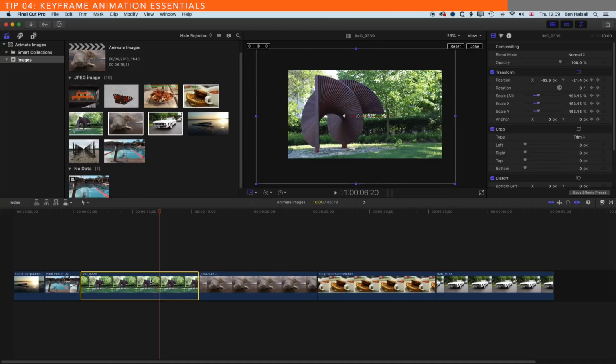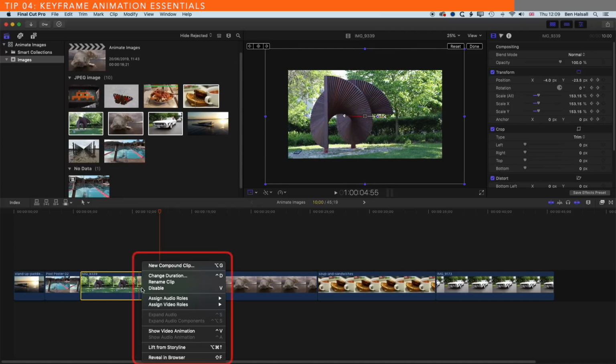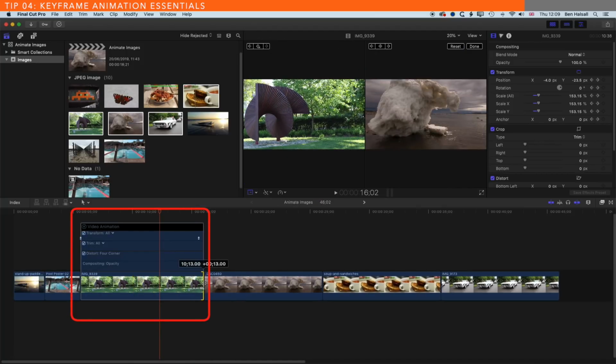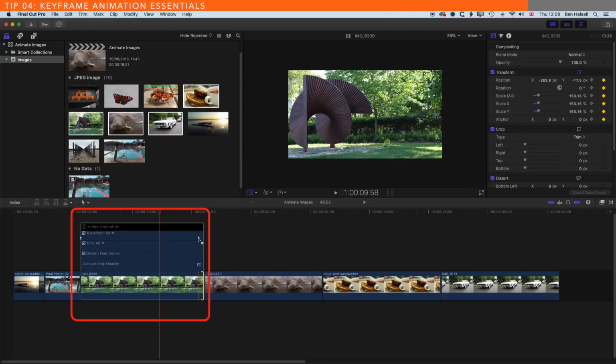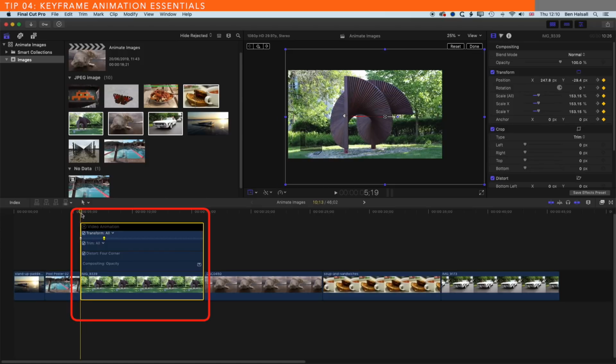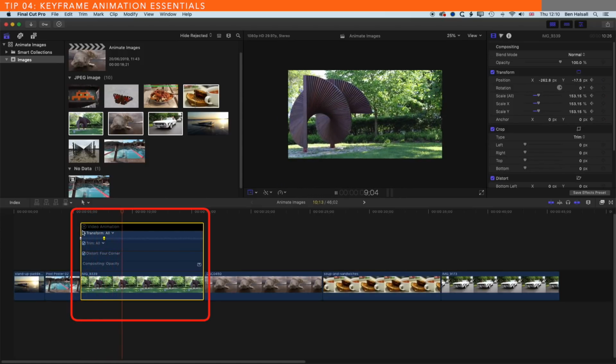Increasing the speed of your keyframe animations is slightly different to increasing the speed of your Ken Burns effect. We can't just shorten the length of our clip. We need to actually move the keyframe. So I'm going to right click here and come to show video animation. And now if we stretch this out a little bit, we'll see those keyframes and we can move them closer together. So now you can see that we've moved those two keyframes together a bit closer. The animation happens a bit more quickly.